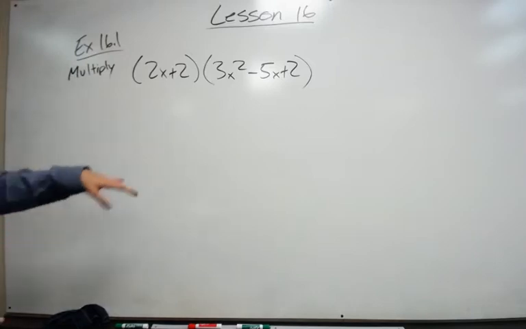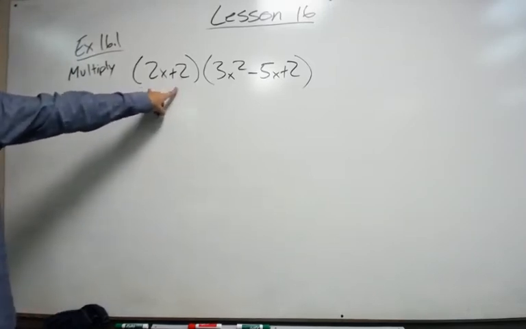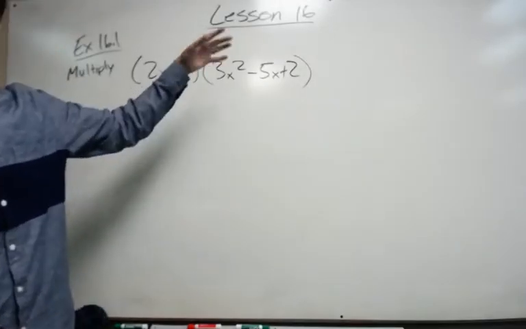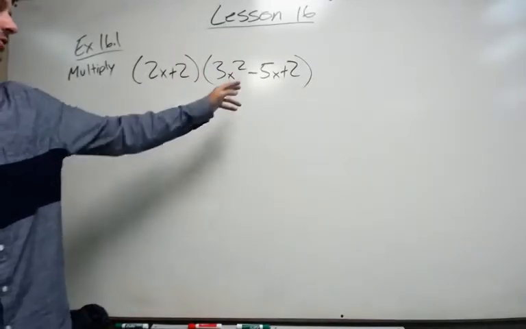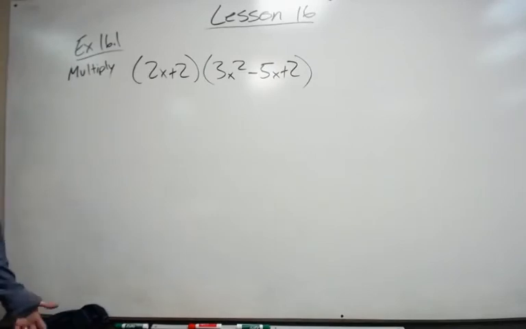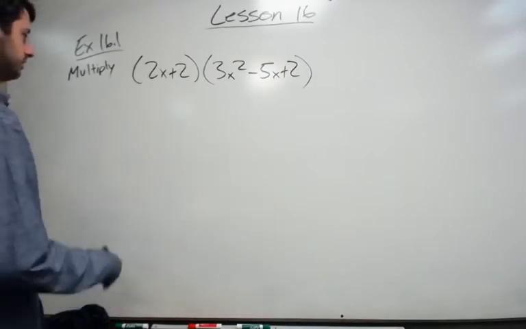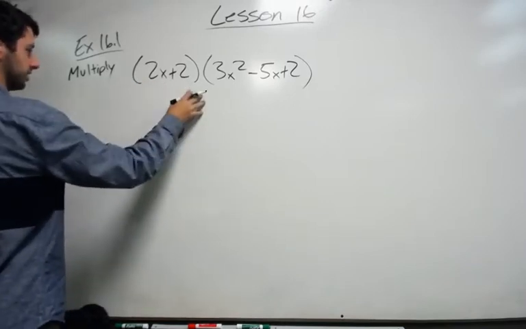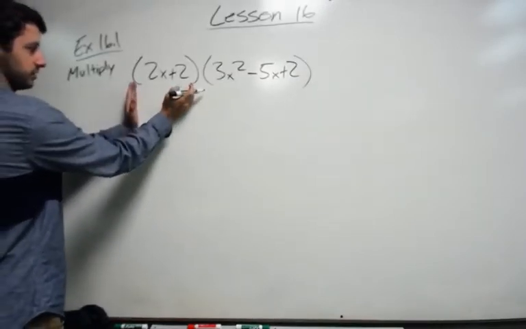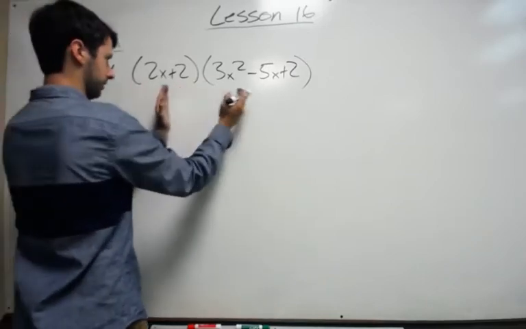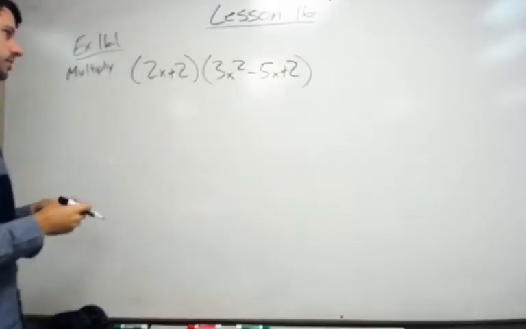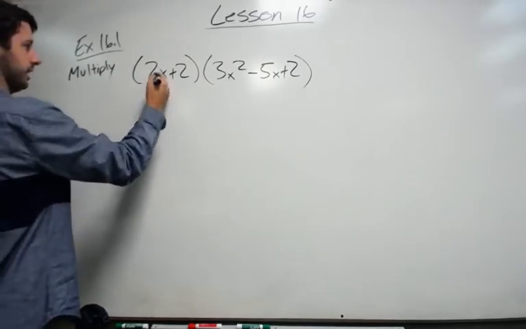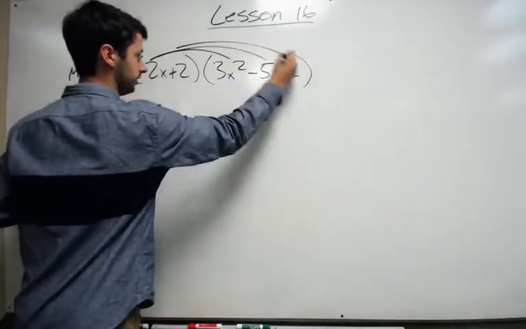Previously you've had it where it may be two variables there and two here, and then you FOIL. Now we're just adding the one extra one. Well, all foiling is distributing to everything, and we're going to do the same thing here. How I like to solve for these, I like the little one first, the two numbers one, and the one with three numbers second. And all you do is we take the 2x, multiply it by all three numbers.